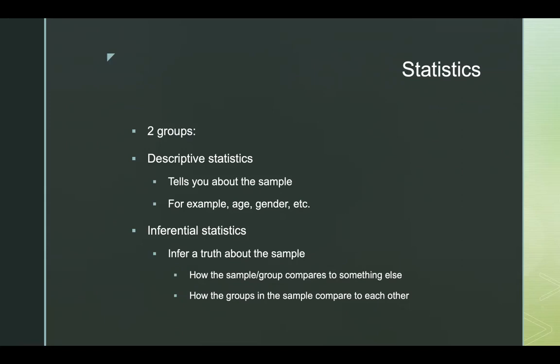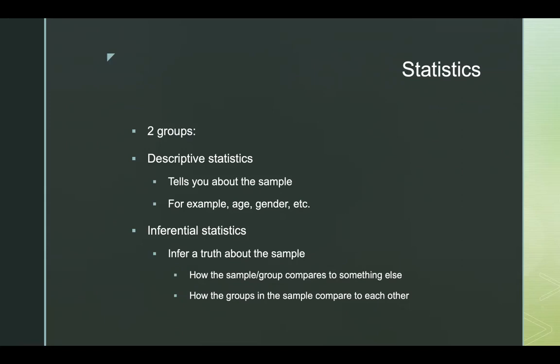They tell you how many people are of which gender in your study. They'll tell you what the average or median income is, or they might tell you the average level of education. So when you're looking at descriptive statistics, the thing to remember is they're going to describe the sample to you.